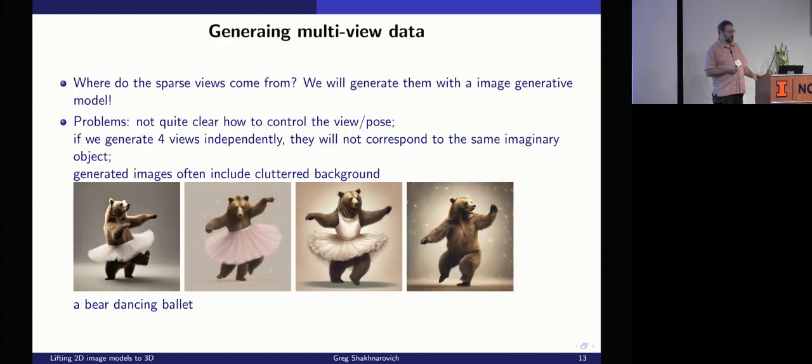It turns out that you can actually train a transformer which takes this sparse set of four views and produces a pretty high-quality representation of the nerf. You train this transformer on a data set of synthetic images. Since you have synthetic images, you have 750,000, and now I think there is a bigger version of the data set, 750,000 of synthetic objects for which you can render any set of views. The problem is how do you get the images? So first attempt again, run a diffusion model four times. But there are three problems here. A, you need to really be able to control the views. If you want the views to always be 90 degrees apart, it turns out that it's highly non-trivial. You can try to tell stable diffusion from the left, from the right, but it doesn't always listen. They're all different bears with different clothes. And one of them doesn't have clothes at all. And different poses, so they're inconsistent. And finally, you have also this kind of background.